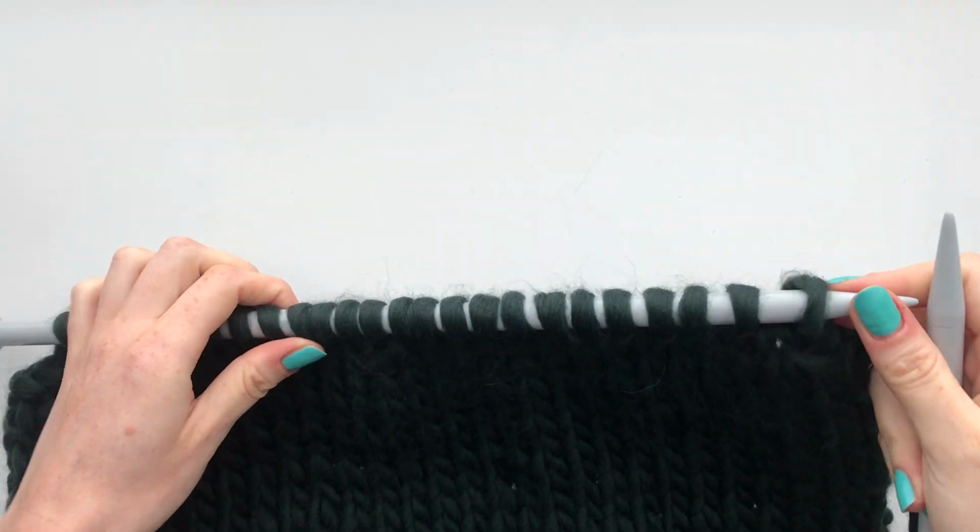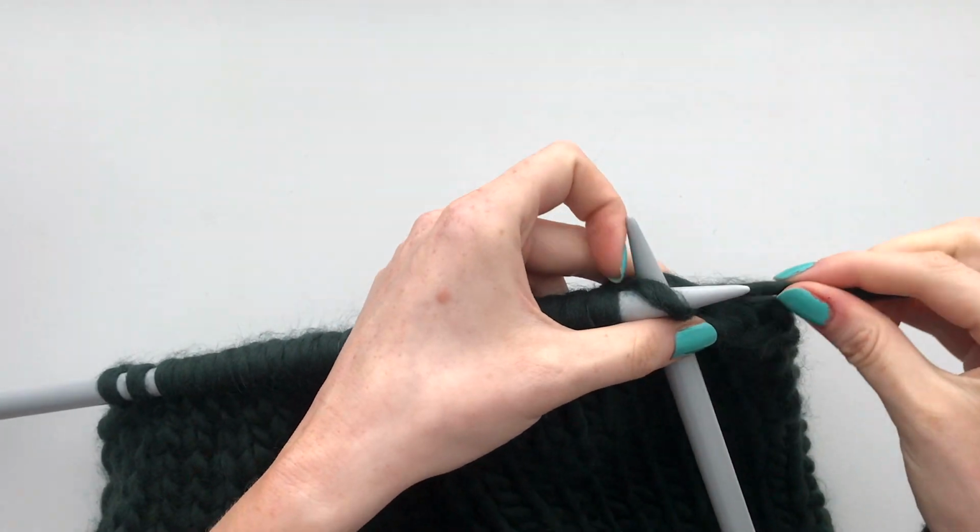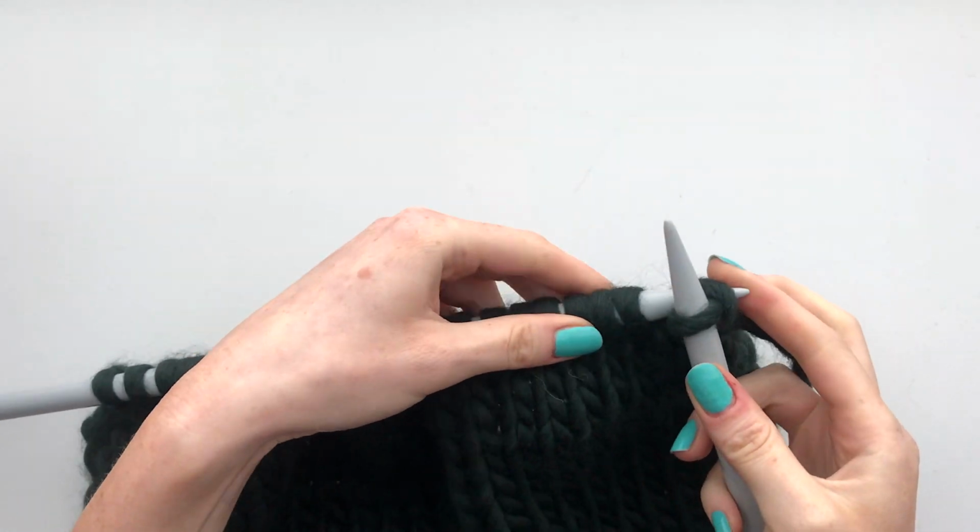The next row is going to be knit every stitch as normal. You don't need to do any decreases, just knit every single stitch until you get to the end.